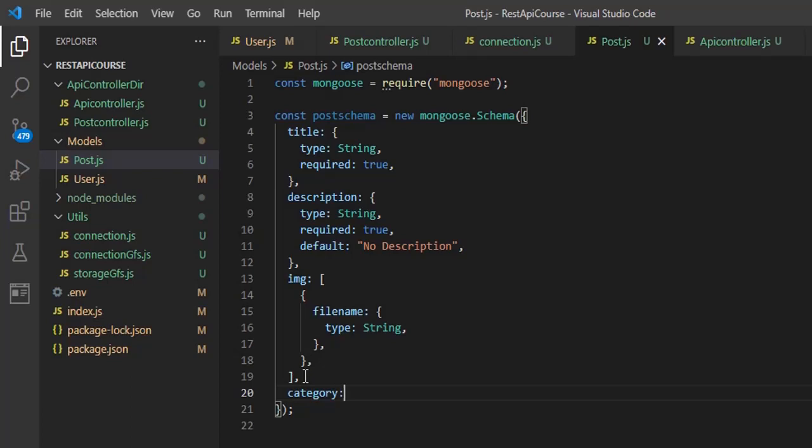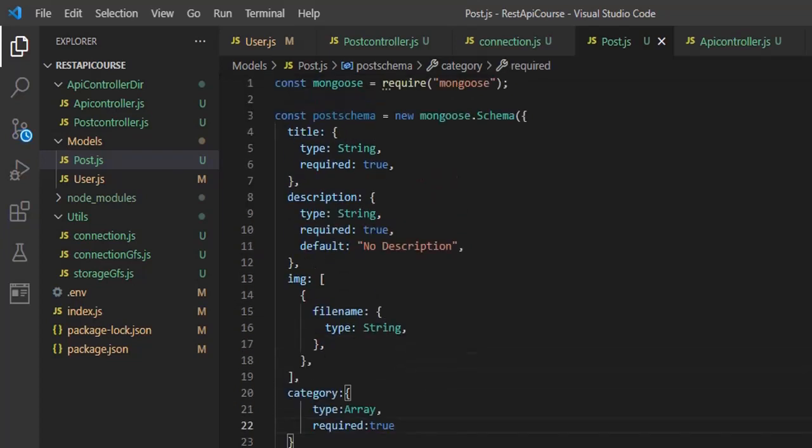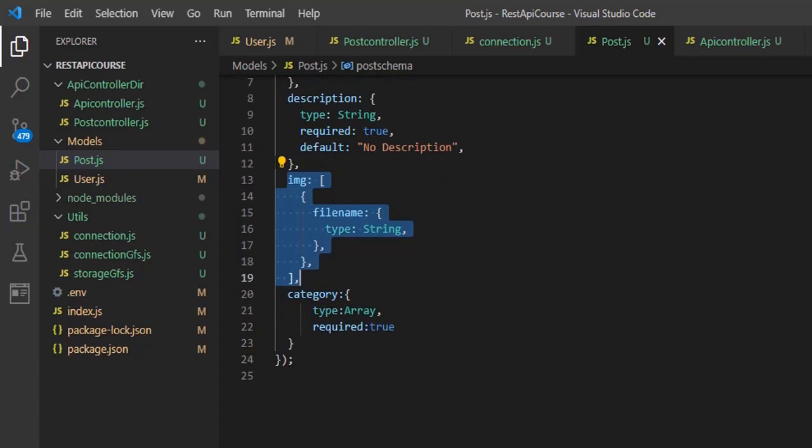Let's use the categories. Categories is going to be what category your post belongs to. So I'm thinking of an array too, of type array of string. The post can be for politics, for business, for fashion, for cars and automobiles, for men, category women, category mobile phones, category laptops. So you're going to put type array, required is true, but I'm going to use a default category, meaning that even if you don't put a category, it will by default have default categories it belongs to, even though it's required.